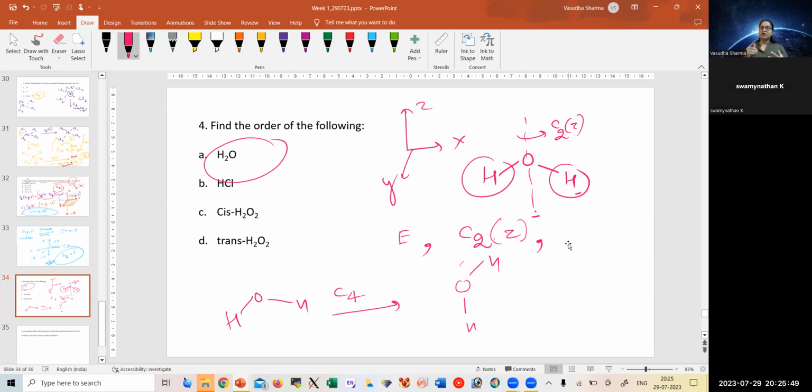Now we need to know whether a plane of symmetry is there or not, and how many sigma. We have already defined that the vertical planes would be the ones containing the Z axis. We have taken the proper axis along Z. So one plane would be, this is my Z and this thumb is my Y axis. Here is one hydrogen, the other hydrogen is there. I'm cutting it this way, so the 2 hydrogens would be reflected by each other. So we have sigma YZ present.